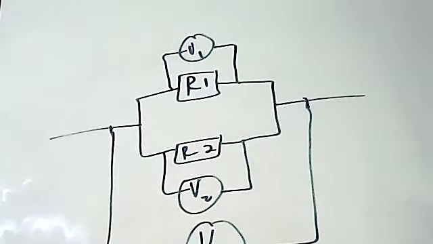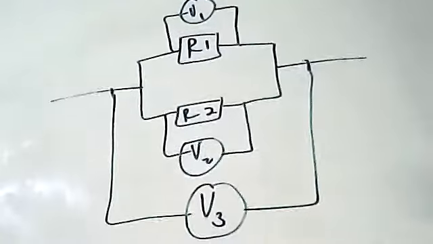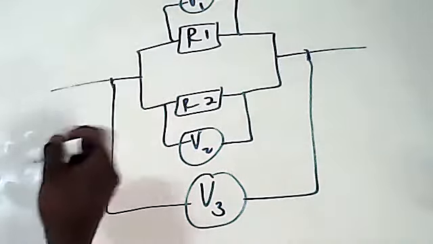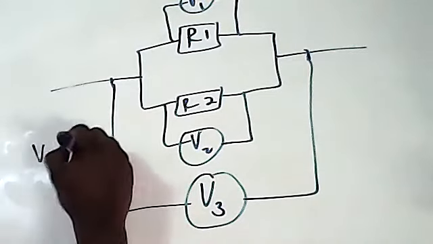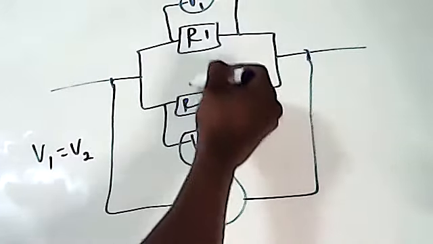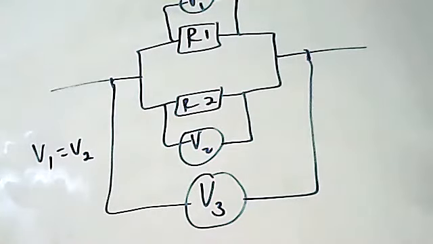I want to make a point that you really understand what I'm talking about. So here, what do we know about resistors that are in parallel? We know that resistors that are in parallel have the same voltage, but they have different current, right? So the voltage V1 will be the same as V2. Why are we saying V1 will be the same as V2? Because these two are in parallel. So since they're in parallel, they will have the same voltage. I hope that makes sense.